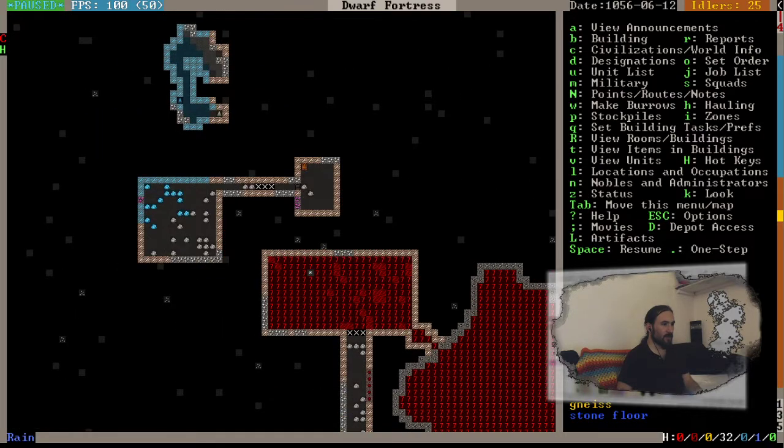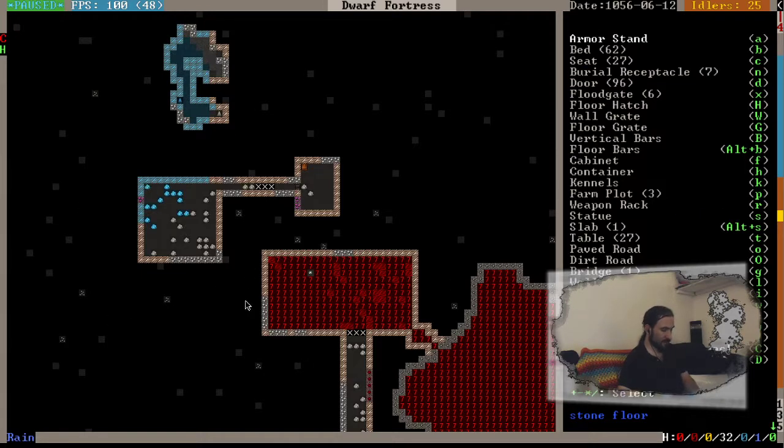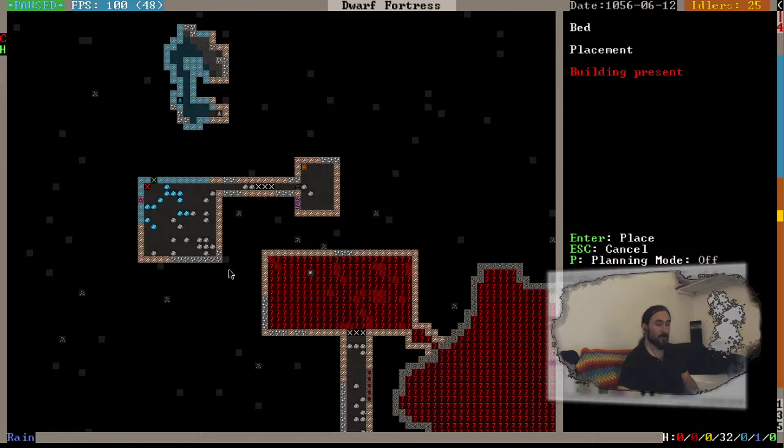What's here? What have I put here? Oh, this is the new dormitory, isn't it? Let's put the beds in now, before I forget. Let's get them in there. I'm going to use the mouse because I can, although it will look really weird to you. My cursor is actually the X, not the mouse pointer. Just in case you're confused.